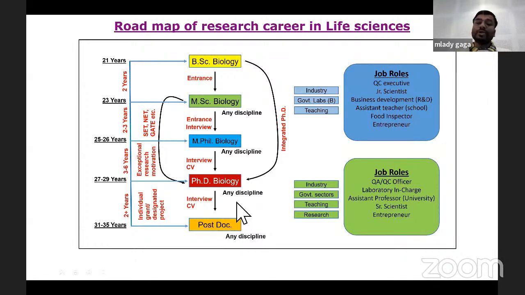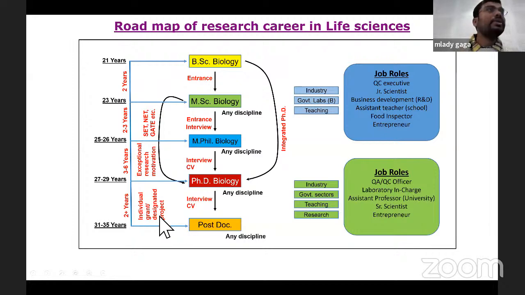The postdoc, you can also do in any discipline. For example, you did your PhD in either botany or biochemistry, but postdoc people do in a very particular subject. Someone does postdoc in, for example, a certain kind of evolution in particular organisms, or a particular chemical reaction, and so on. So from PhD to postdoc, there are different ways.